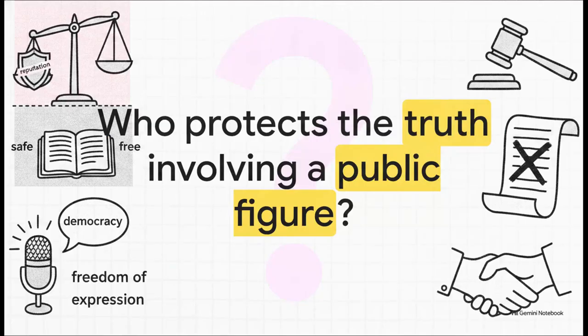I'll leave you with this provocative thought. If the state's power to punish were absolute, then who really protects the truth when a public figure is involved? Keep that question in mind as you power through your remaining criminal law modules. Think about exactly where we draw the line between protecting a person's reputation and safeguarding our democracy. Guingguing versus People proves the power to punish is not a blank check. It stops right where your freedom of expression begins. Keep analyzing, keep questioning, and good luck with your recitations.